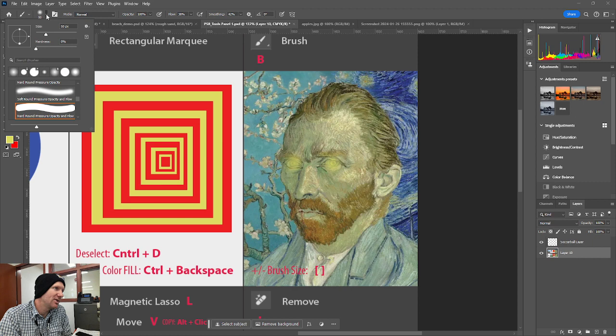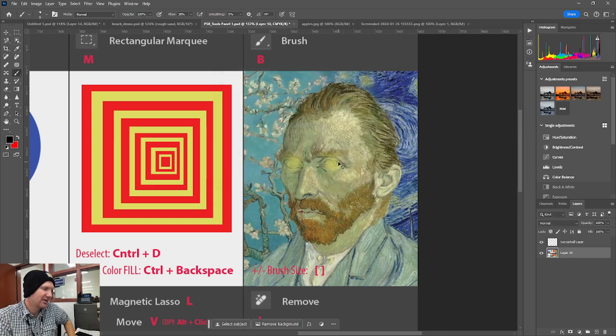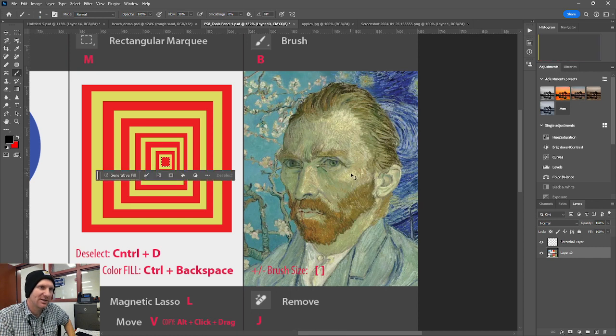Again, if I go up to my options bar, I can have all kinds of different brushes here. I'm just going to go to the Kyle Ultimate Pencil brush, and I'll change my color to black. I'm going to go Control Z to take those yellow marks off his eyes. I'm going to increase my brush just a little bit, and I'm going to give Van Gogh some glasses.